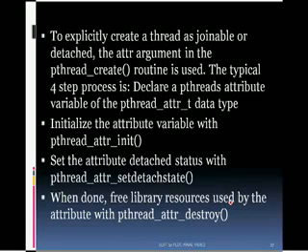Initialize the attribute variable with pthread_attr_init. Set the attribute detach status with pthread_attr_setdetachstate. When done, free library resources used by the attribute with pthread_attr_destroy.